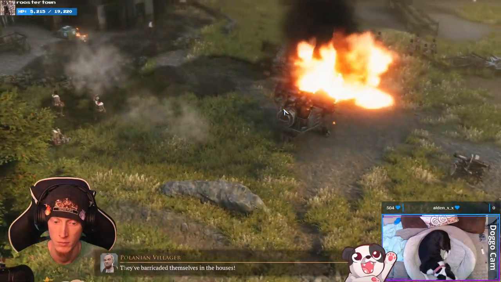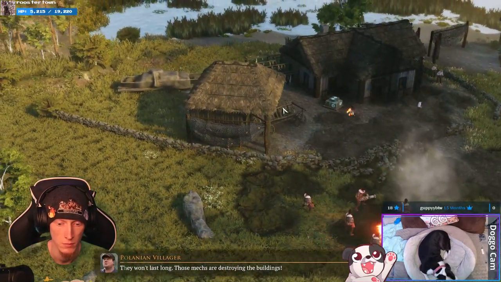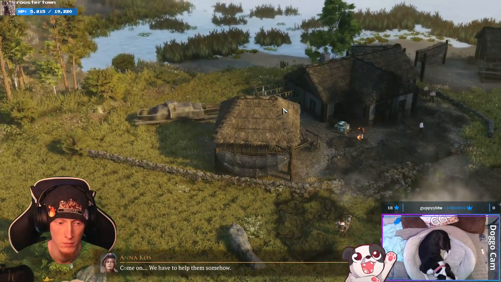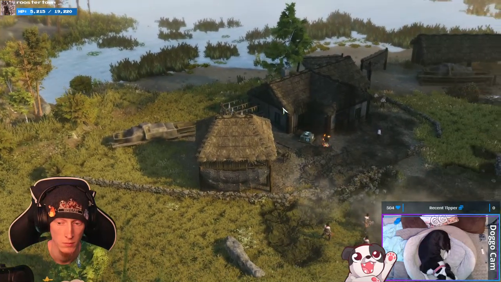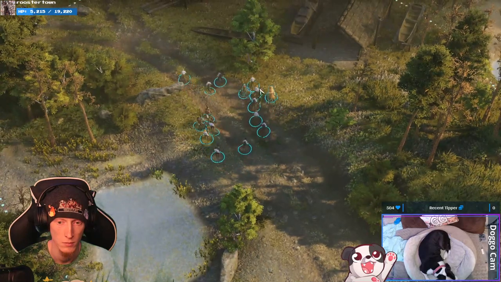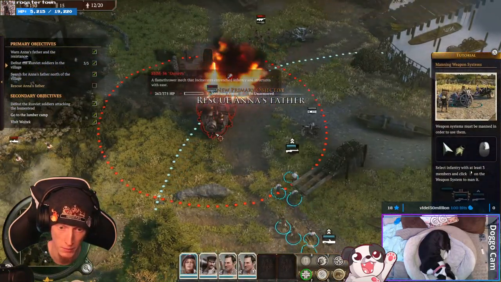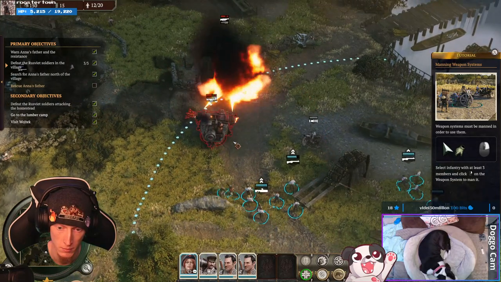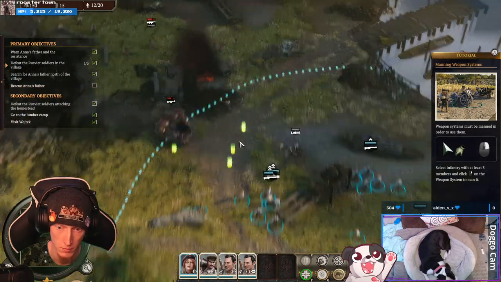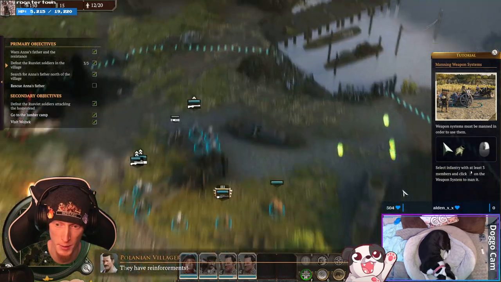They barricaded themselves in the houses. They won't last long. Those mechs are destroying the buildings. Come on, we have to help them somehow. New primary objective received. If I can move the map, that'd be great. They're in my sight. I'm here to help. We need to be here. Yeah, shoot him in the butt.